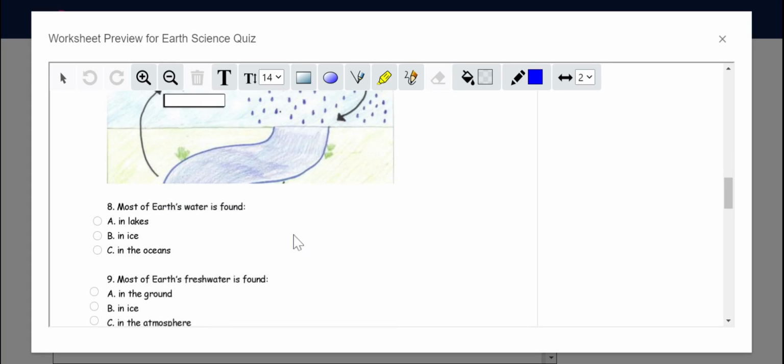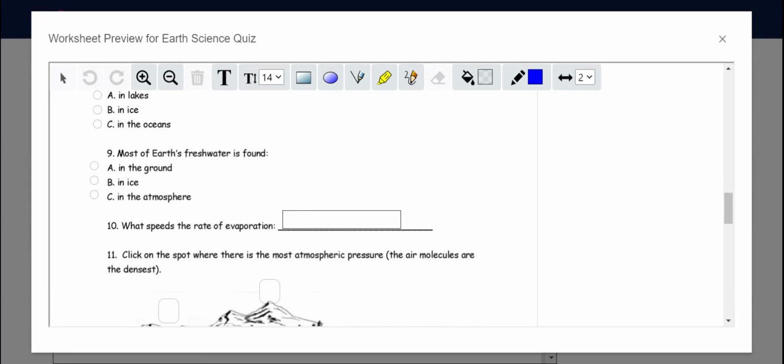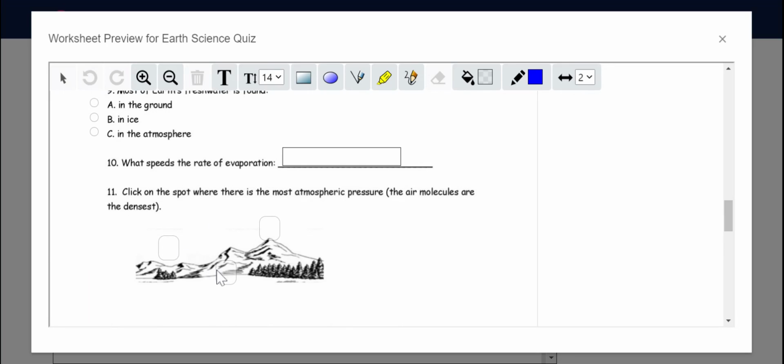And so I hope that you were able to see all of the things that TeacherMade can do for you in your classroom. And I hope that inspires you to make some quizzes with it, because I know that has been really easy for me, and the auto grading saves me so much time.